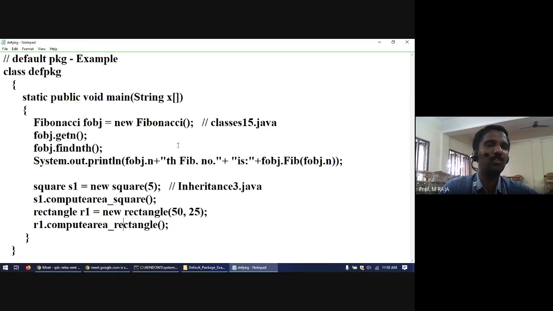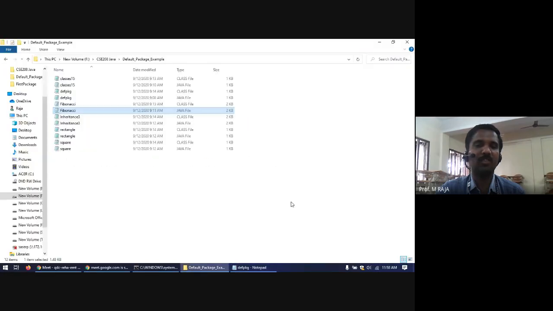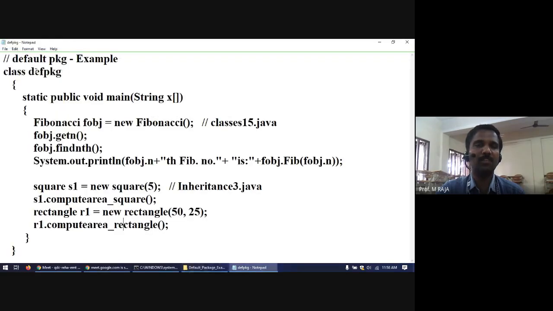Before going to see how to create a user-defined package, I have illustrated the default package. Whatever classes you define inside this folder, default package underscore example, you can access in the same package, including the main method file. Here the main method is defined in default package, so this is possible.